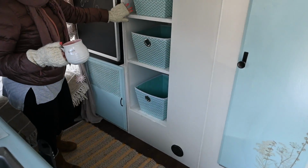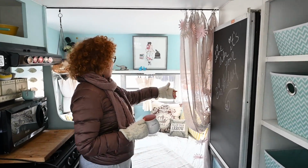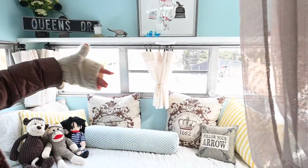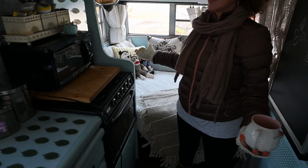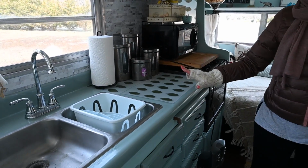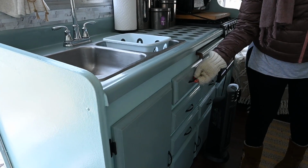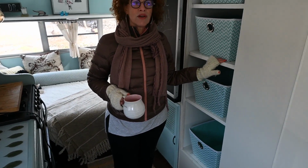Coming further, we come to storage, refrigerator, and a full-size bed, again with a panoramic view looking out to the gardens, and a great galley kitchen. Usually I have myself a little espresso machine in here, sink, all pull-out drawers. Actually great storage for a small trailer. It's about 3,400 pounds. And I have absolutely loved her. She's called the Queens Drive.